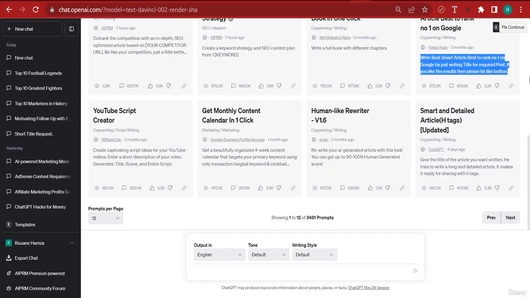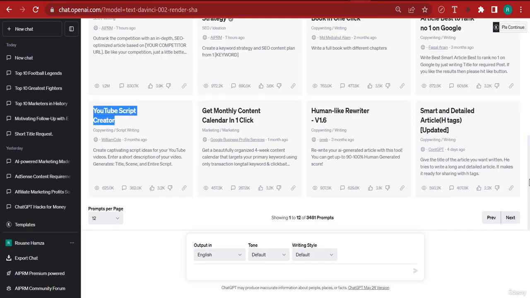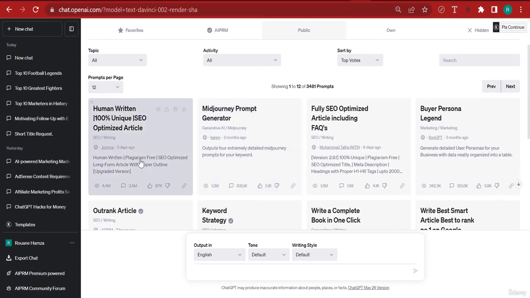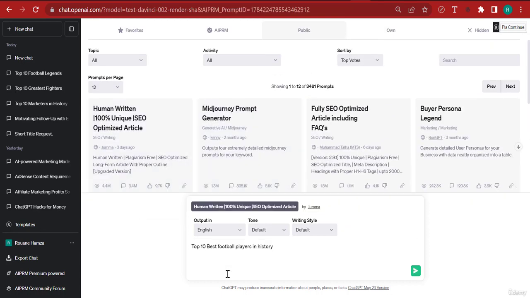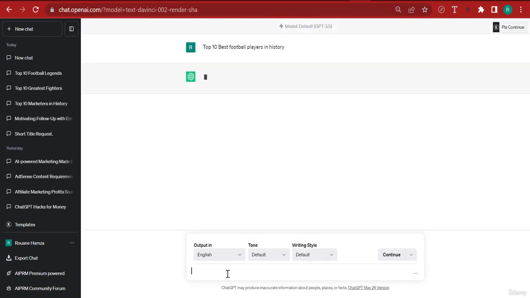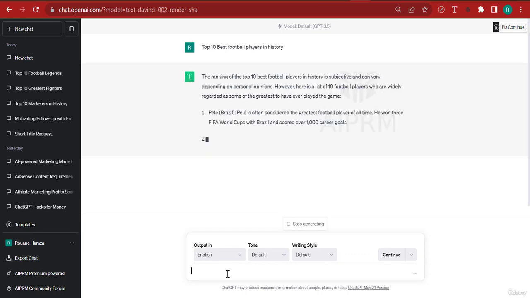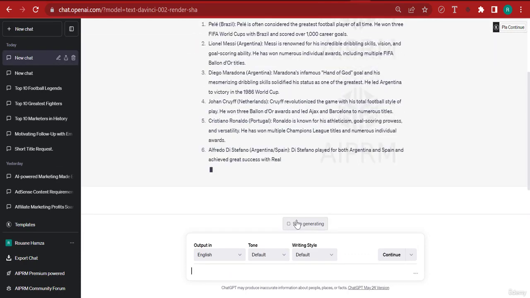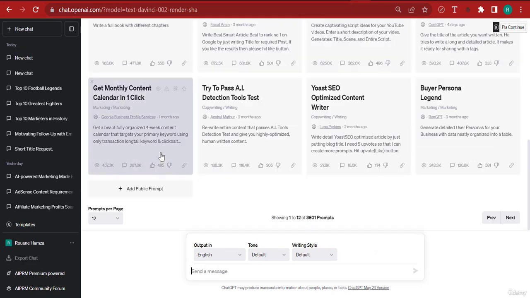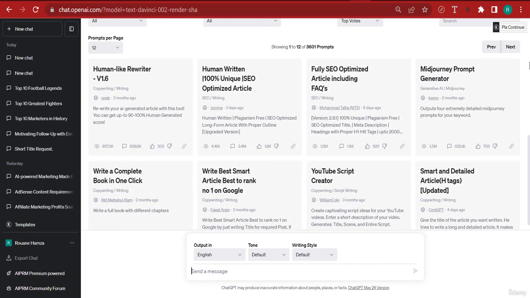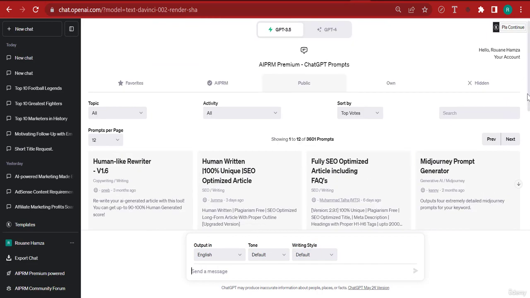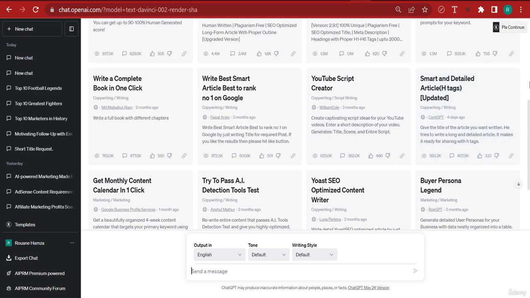Now, in this case, I'm going to go back another time for a third time. This time it should work because I have basically reloaded the page. Well, still, maybe there's an issue with the prompt. The creator of the prompt maybe didn't update it. But you can see the point. Generally speaking, it is able to generate content for you easily.